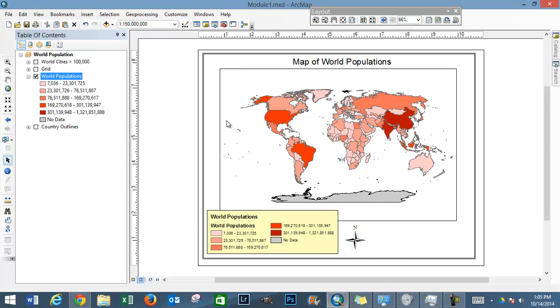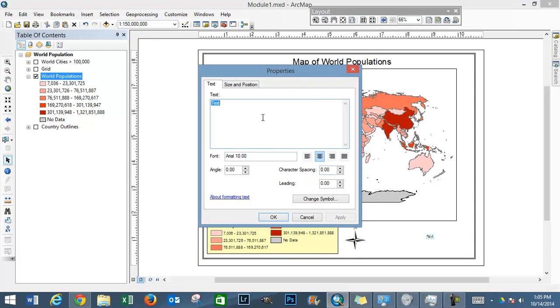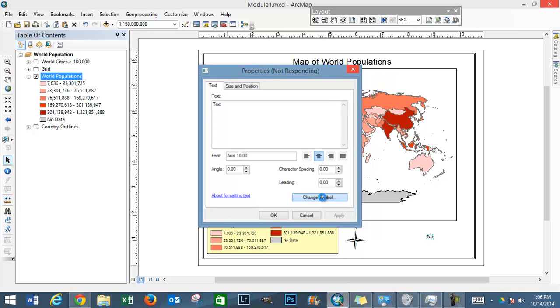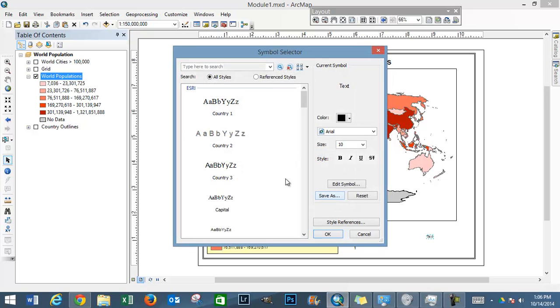So this is going to be where you put your text in, and then you insert text, and then you have to hunt for it because it makes it tiny. It puts it right in the middle. So we go and we try to grab that text. When you get that four-pointed arrow thing hovering over it, that means you can grab it. Double click on it. We want this to be probably at least 10 or 14, so I'm going to change the symbol and wait and wait and wait, and yay, let's change that to 14 point.